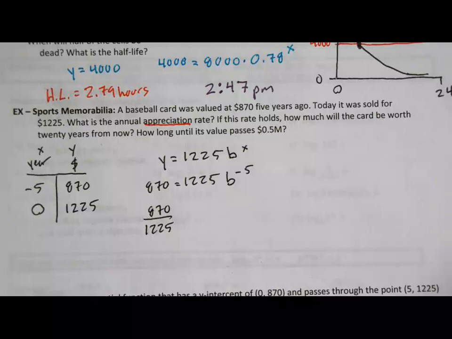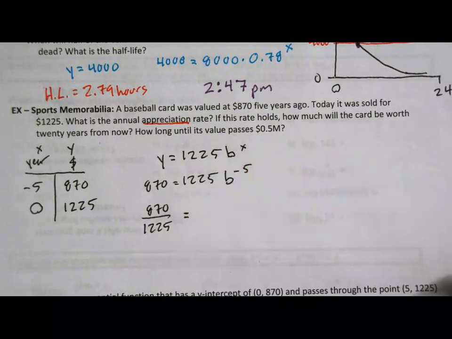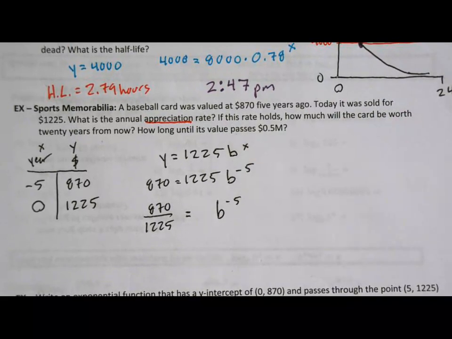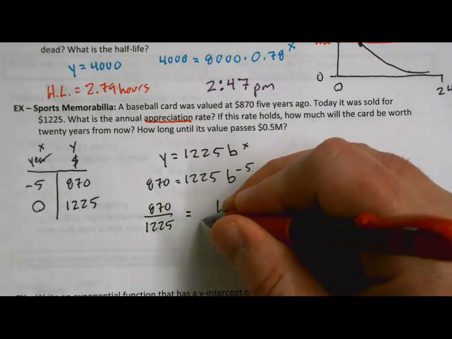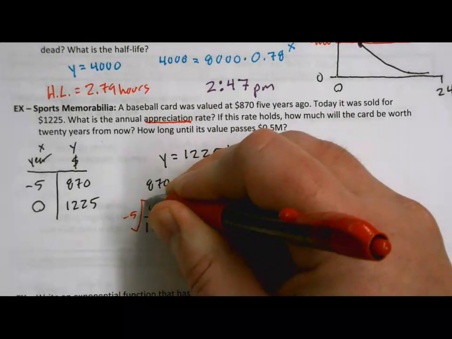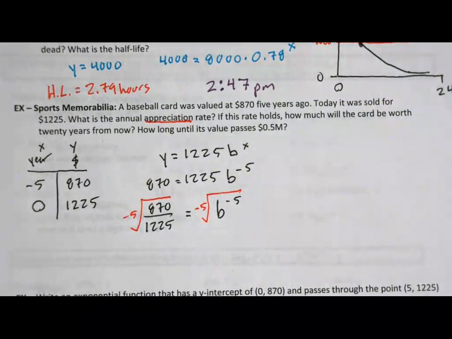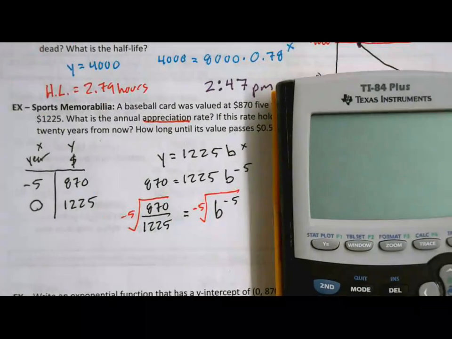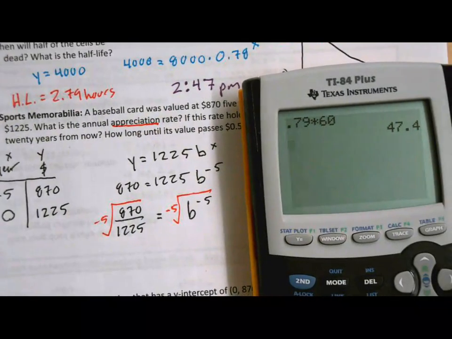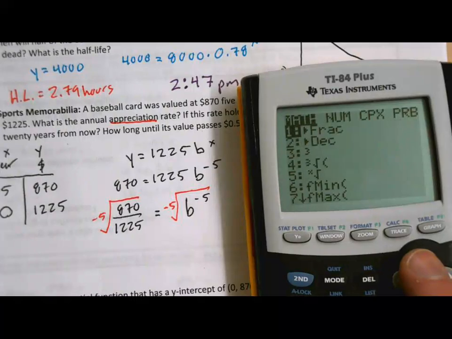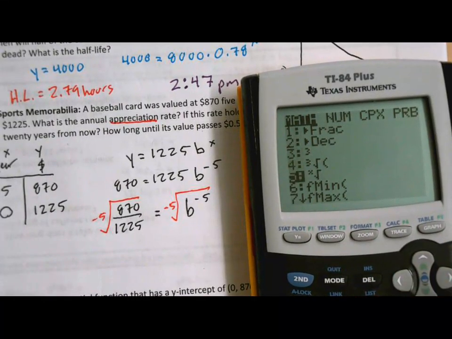And then how do we get rid of that negative 5 exponent on the b? It's going to be kind of weird. We've got to take a negative 5th root. What does that even mean? I'm pretty sure our calculator can handle this. So you're going to type in the negative 5 first, and then it's under the math button that you will find your general root, the one with the little x on it.